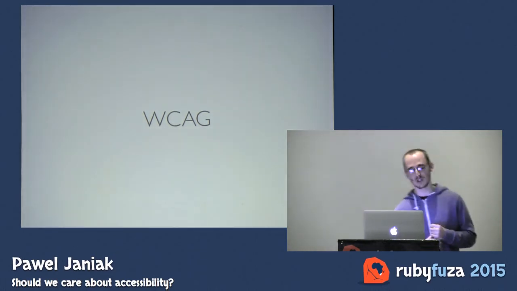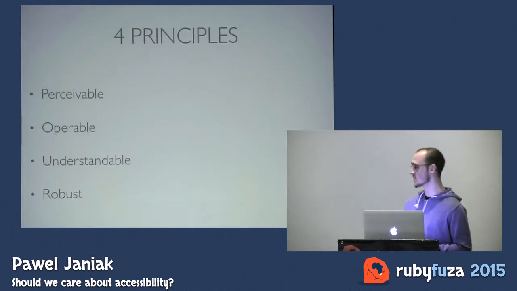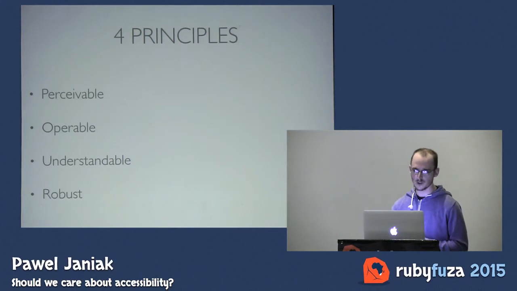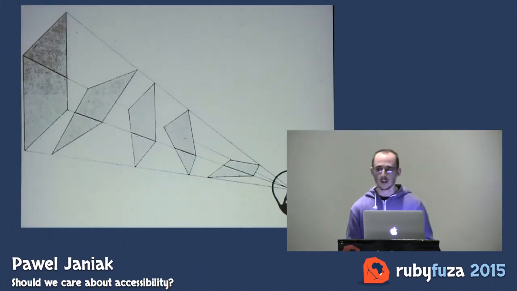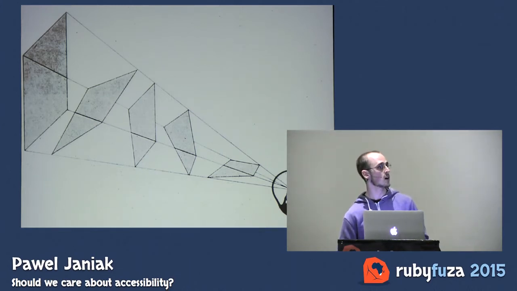Web Content Accessibility Guidelines. It's four principles underlined by a few guidelines, and they say that your website has to be perceivable, operable, understandable, and the last one in the bullet list. So what does it mean for a website to be perceivable? Simply that every bit of non-text content has to be viewable or consumable by someone that has a device that might not be able to load it.